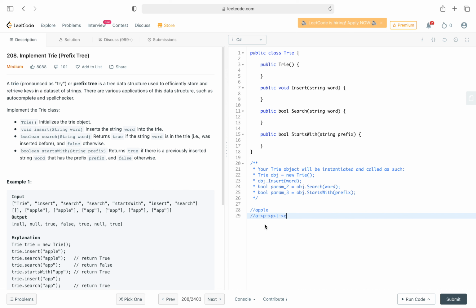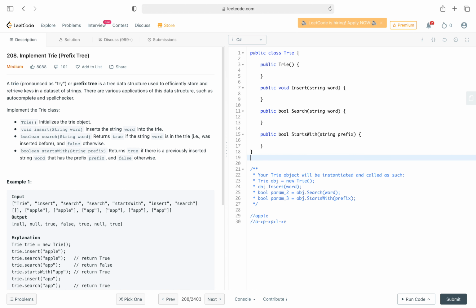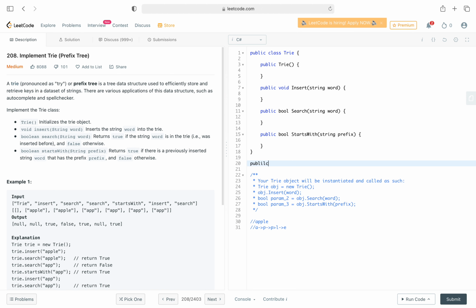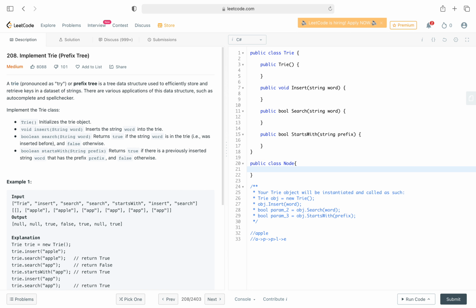So we will have a boolean value for is the end or not, and then its children. Okay, I will create a public class and call it Node. I was just talking about two ways.